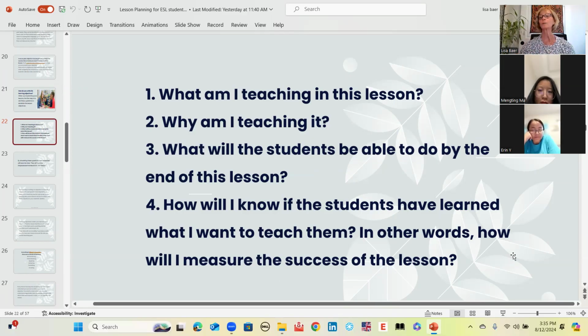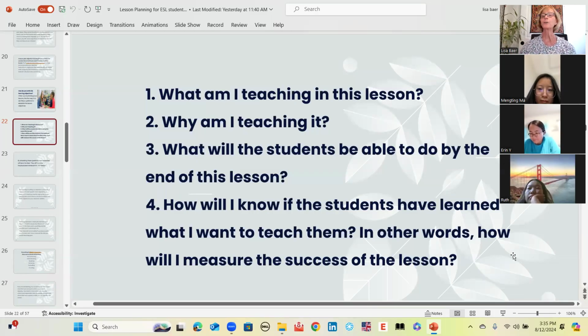So that means what? What does that mean? How do I measure the success of the lesson? Anybody? I think probably can do some test. Yeah, good. So you're going to test them somehow, or you're going to observe them doing a presentation, or you're going to observe them maybe playing a game. That would be more for young learners, and to see how successful they are at playing the game.